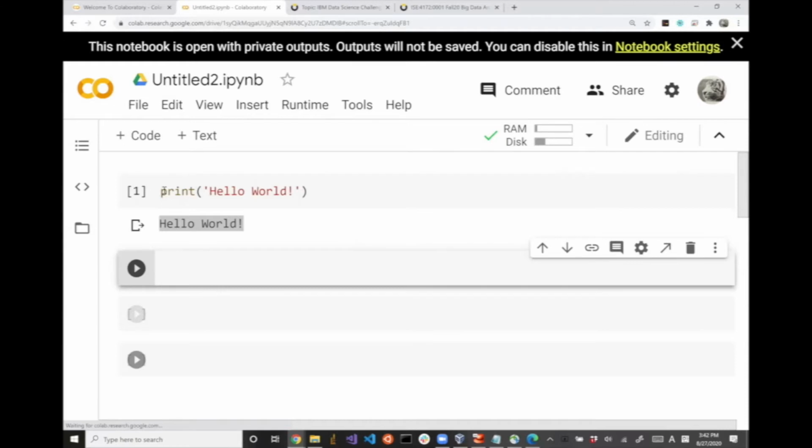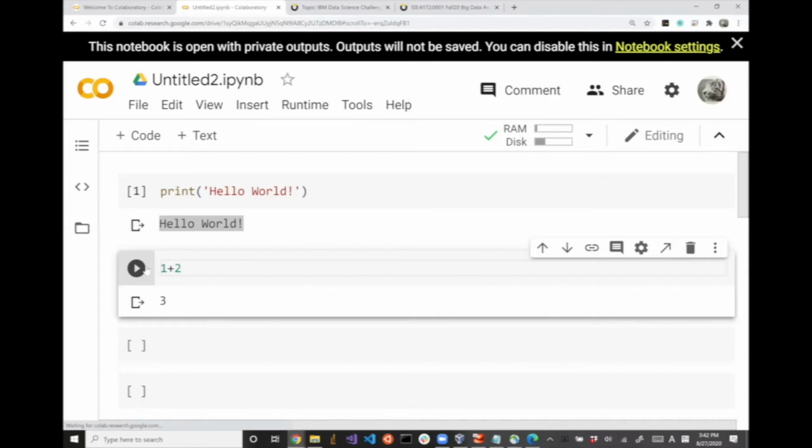By the way, the boxes with the play button are called code cells. In the code cells, what you can do is literally type code using Python. So like this, 1 + 2. In case you're curious, you can type it and then click the play button. Then you can see that the result of computing that is printed on the screen.